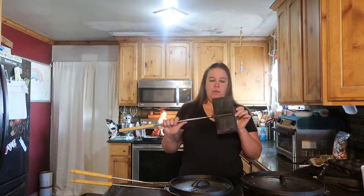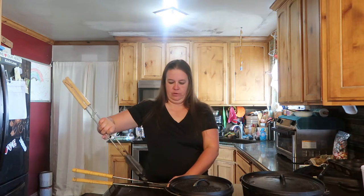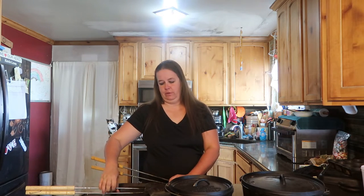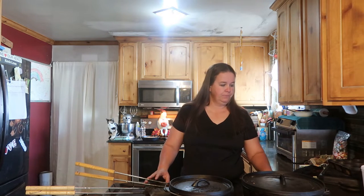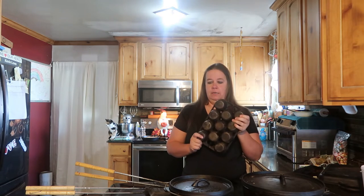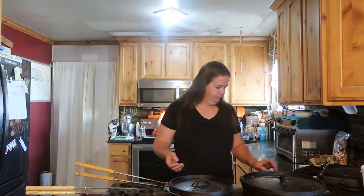I have a couple that are doubles, and we have cooked pizzas in them, we've cooked hamburgers in them, we've cooked little pies in them, we've cooked just bread in them. You can honestly cook whatever you want in these little pie irons. And I also have a muffin tin that I'm going to use for Thanksgiving rolls, and so we're going to clean it up. It's been out in storage.